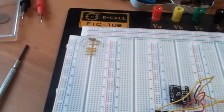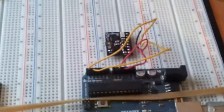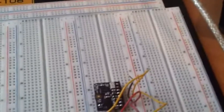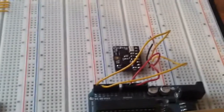I've been testing the communication with the FreeIMU and then the Arduino. I'm using the code which Noah Zerkin has shared on my personal website, which uses the DMP motion hardware in the MPU6050. So this is using the proprietary sensor fusion algorithms running on the MPU6050 rather than the software sensor fusion I usually use in my FreeIMU library. So let's give it a try.